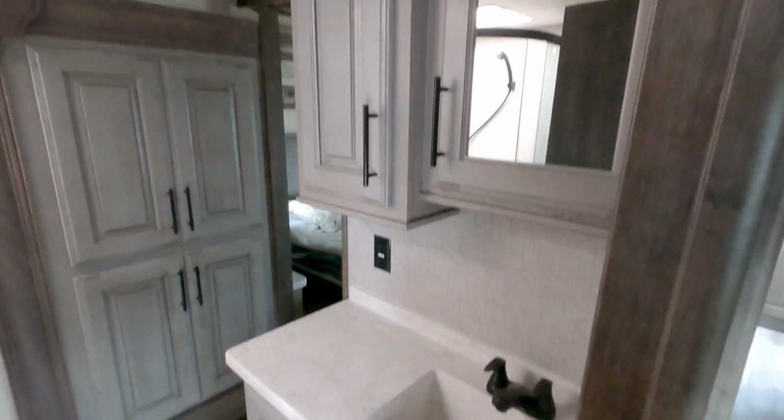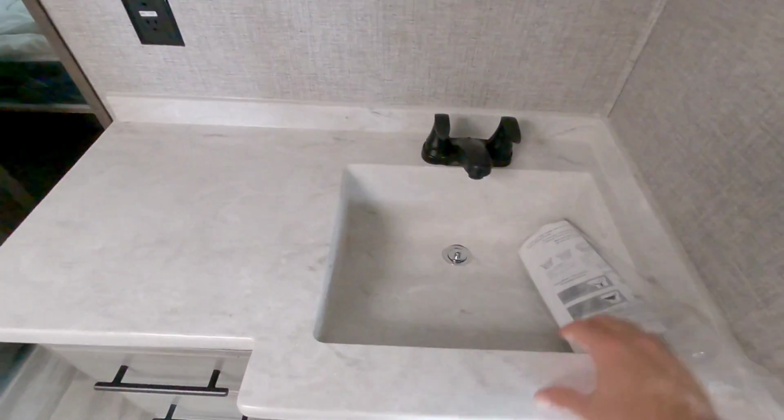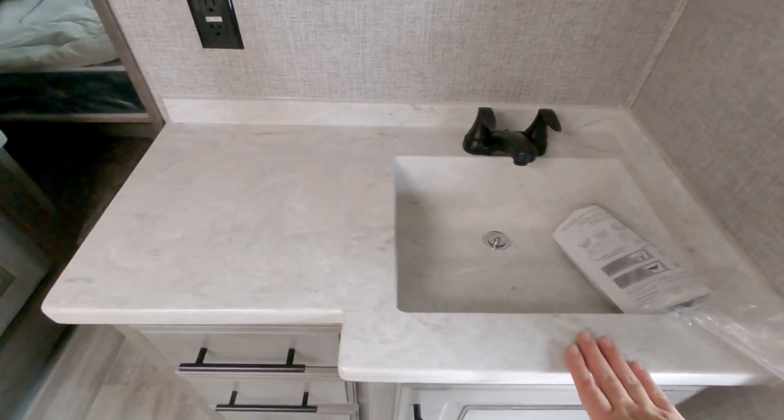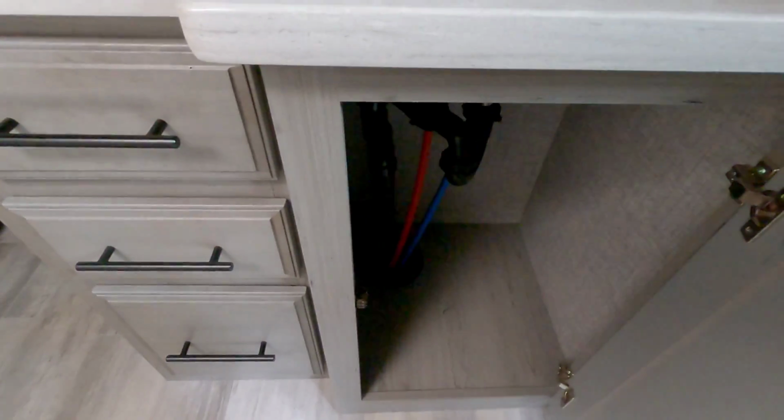You have a nice medicine cabinet right here. Lots of area next to the sink, and this is a beautiful, beautiful solid surface basin sink. This looks like something you'd expect to see in a condo or in a house. Lots of drawers, ton of storage underneath.